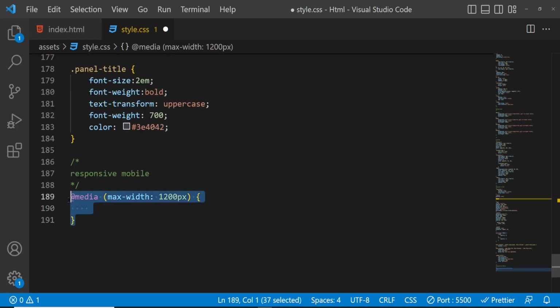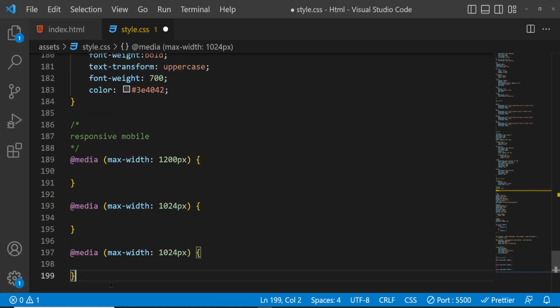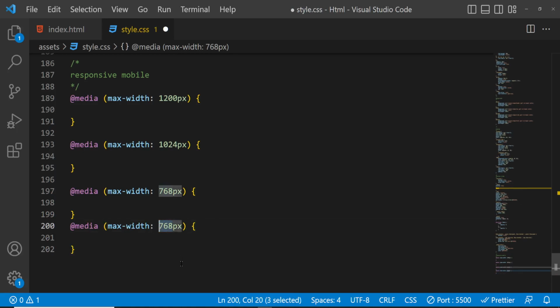And now suppose we are going to view this on tablet, that means 1024, and another is for the portrait view of tablet, like 768, and another is for very small screen, 568.